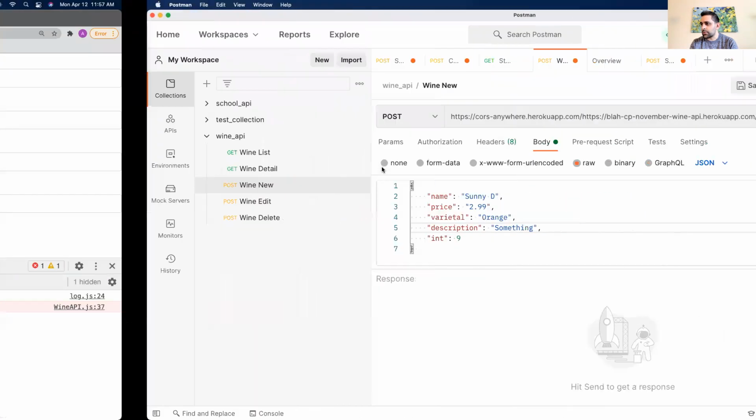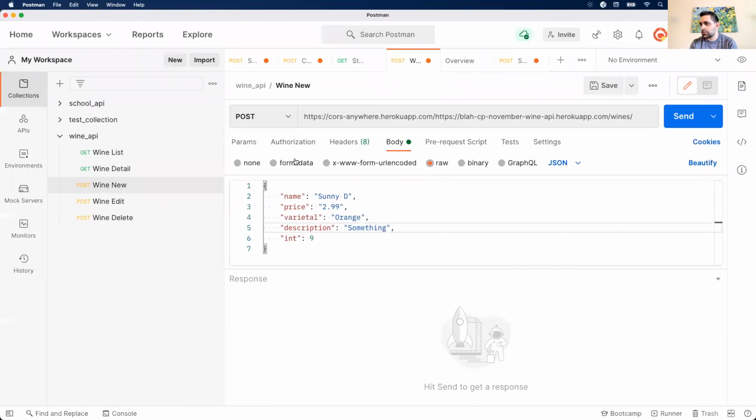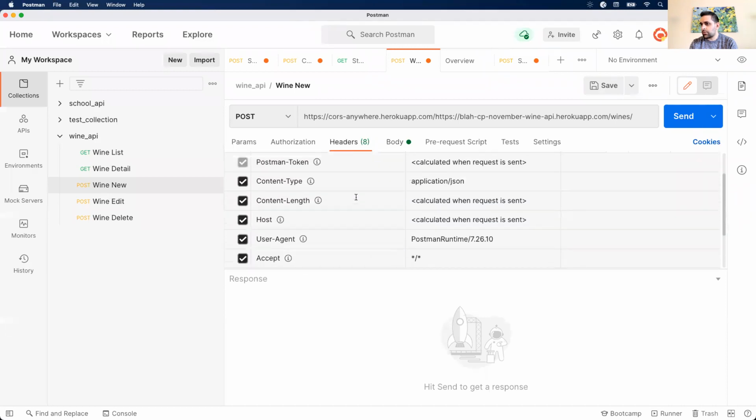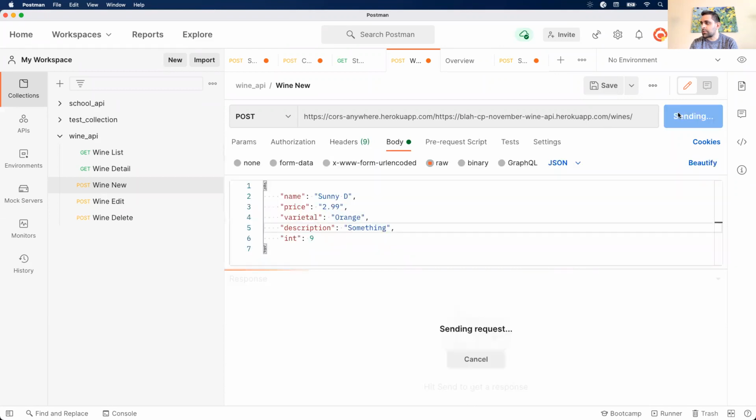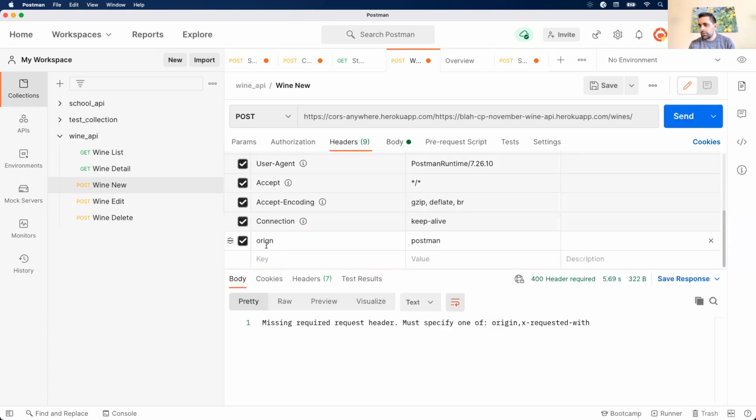So let me do it in my headers. Set an origin here then. All right, let's give this a try and see if this actually works. So send. I think your origin needed an i. Oh no. Thank you. Let's save that.